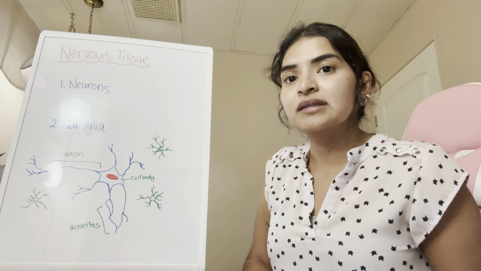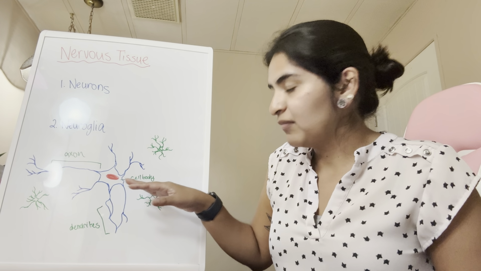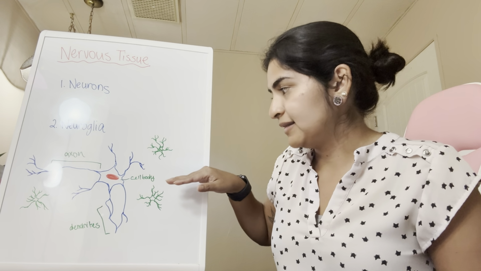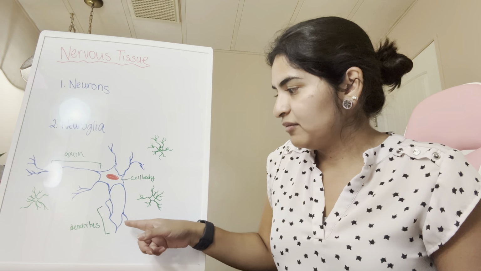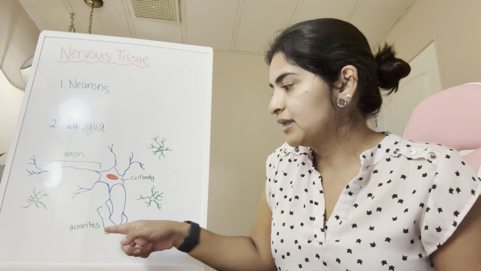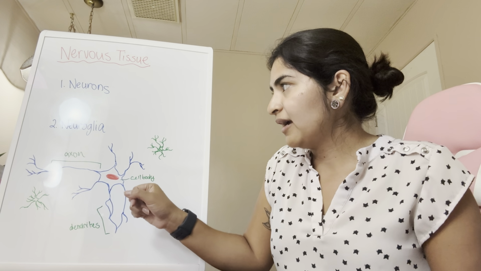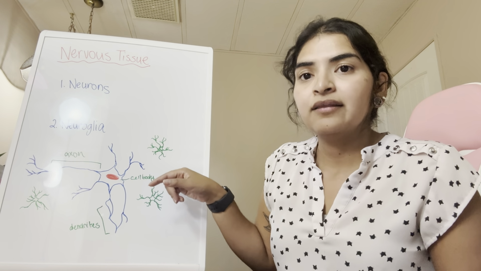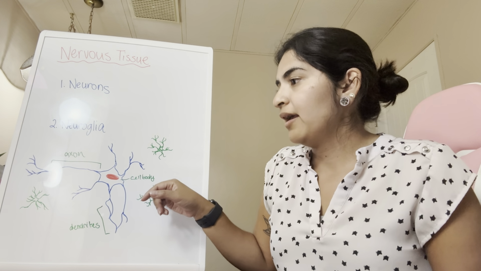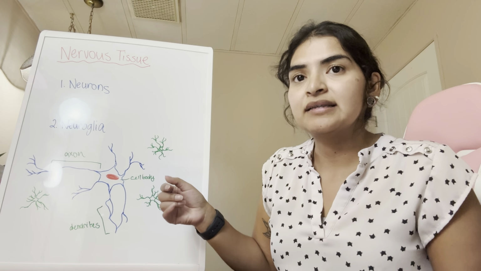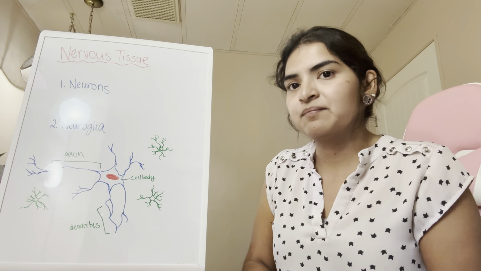And with the neurons, I drew a little breakdown of what they consist of, and there is the cell body. These little branch-like structures are the dendrites, and this tail is the axon. And as for the neuroglia, there are multiple of them, and they surround the neurons. And what they do is that they offer support and protection for the neurons.